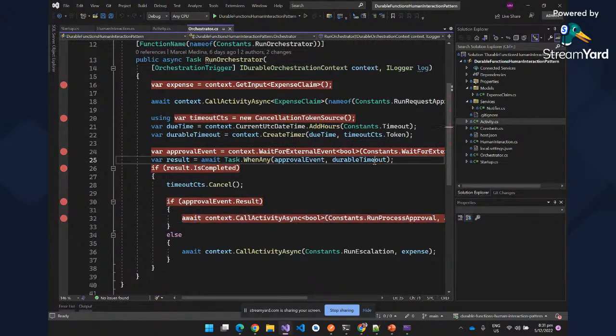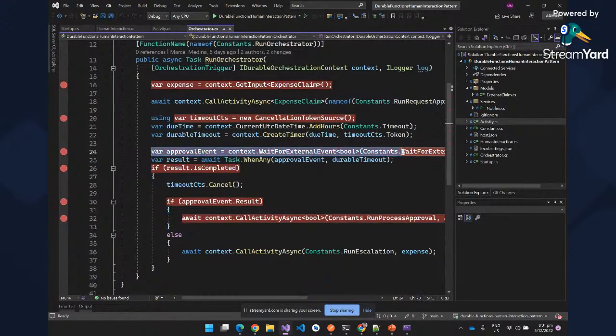If it has expired or if the person declined, then it's going to go in here and run the escalation. So in both ways, we have a way of covering that, and run the escalation on that. So that's basically how things are implemented.